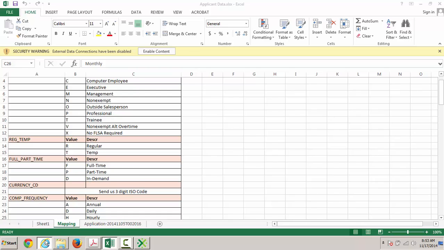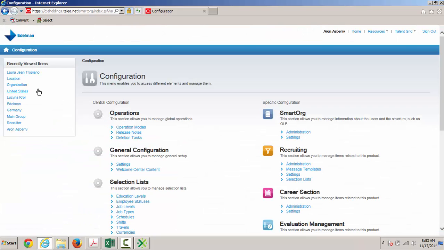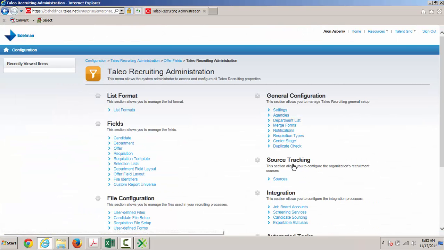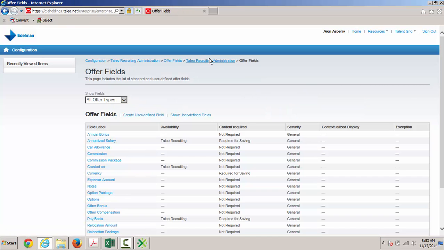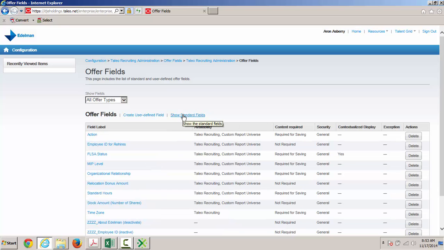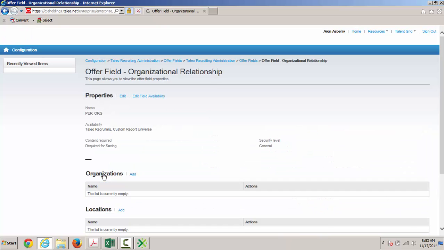But we're going to want to see what our possible values are by going to our recruiting administration, into the offer, and into the user defined fields. Now, although it doesn't say it, this is actually the org relationship. So if I click on the org relationship, it will show the code as per org.